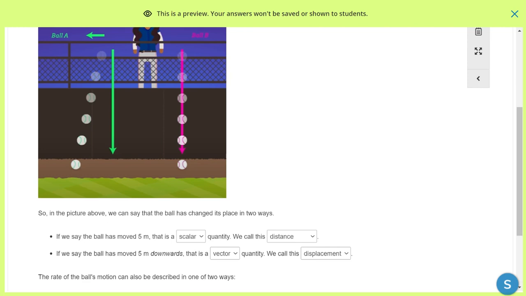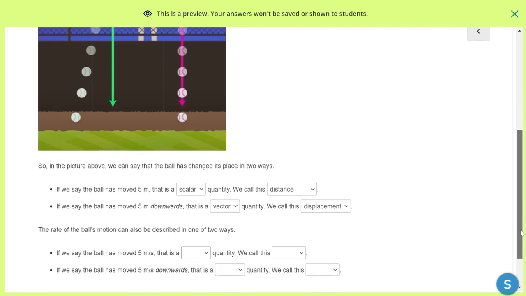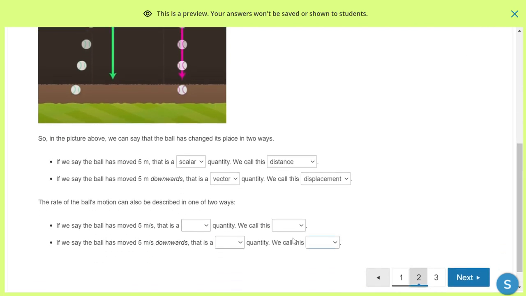So that way, if you see the word displacement, you can say, that has direction attached to it. It's not just something going from one place to another. It's specifically going from one place to another in this direction. It's a vector. Whereas distance does not include anything about the direction. It's just moving that far. Now we can do other kinds of vectors and scalars. So let's look at another example here.